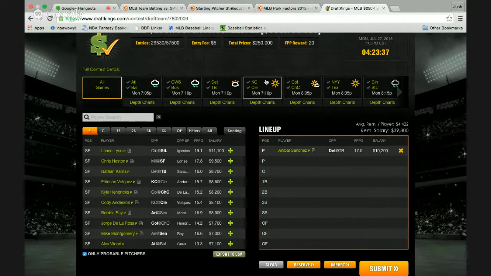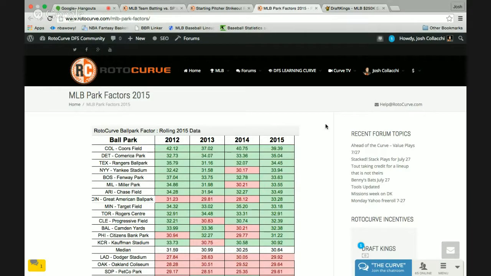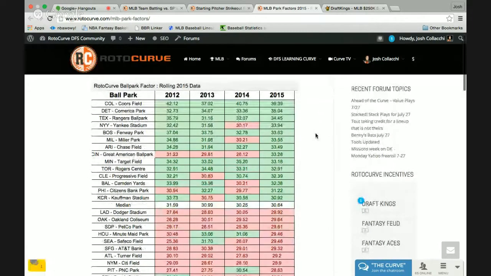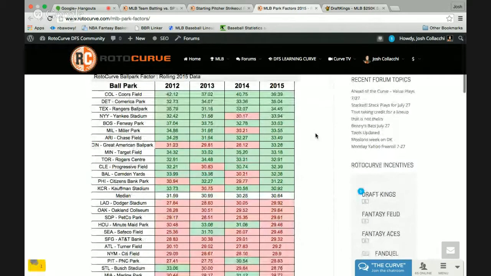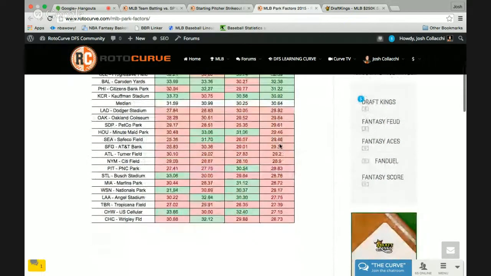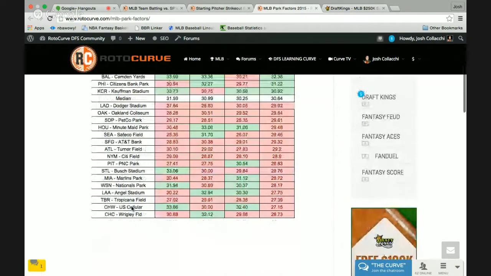The last thing I wanted to look at, with those 3 tools you see here, is the MLB park factors, which I just updated this morning as well. The green is parks that you'd like to target hitters against. Obviously, you see Coors Field, Comerica, Texas Rangers Ballpark, Yankee Stadium. And the red is for pitchers, and that's Wrigley Field, GS Cellular, and Tropicana. Now, that strikes a nerve there, doesn't it?